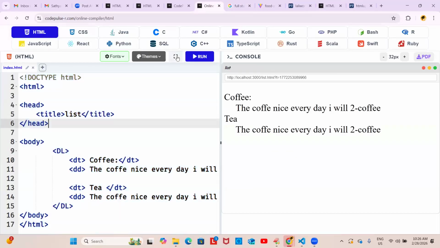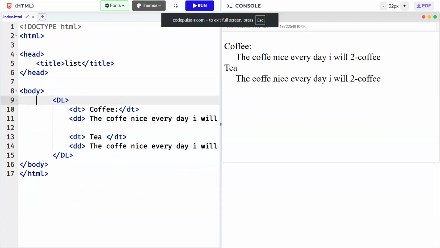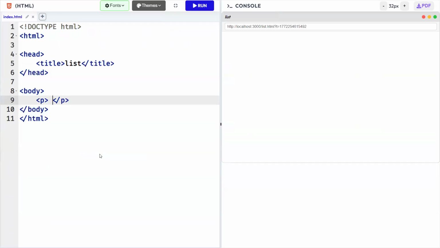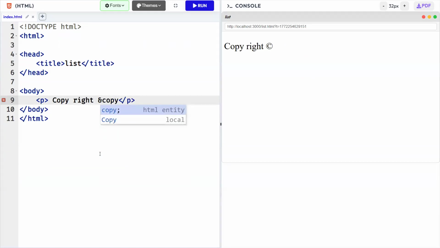See guys, if I want to copy an entity, just take a paragraph tag here. Take something like the copyright symbol. The entity name starts with an ampersand, then you write copy and put the semicolon. Now you can see that is the entity.